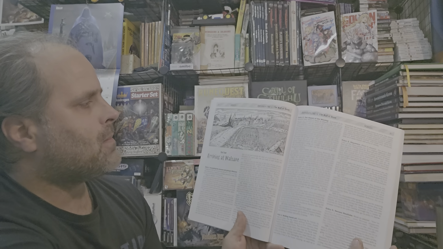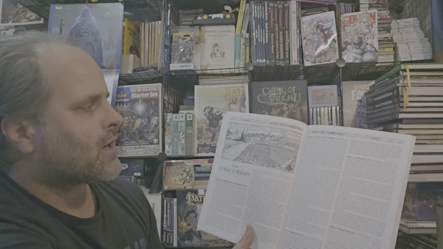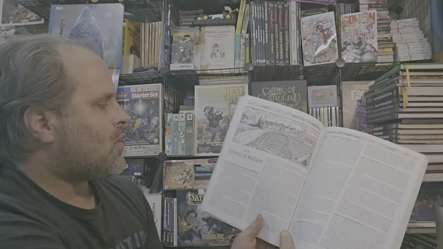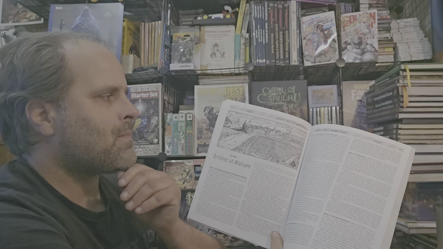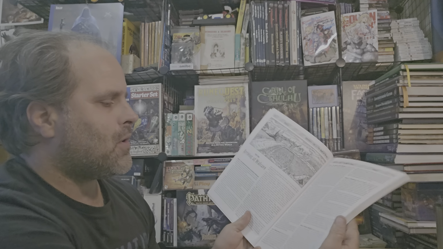As is typical for the Mutant Epoch books, there is usually a piece of artwork for the starting location and where you're going. It's written out in entries as if you're reading something of a journal. And there's also references for other things throughout the book.